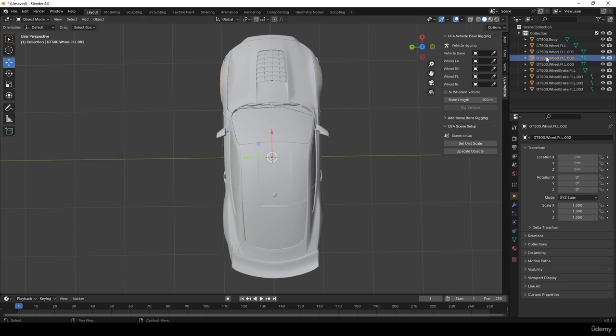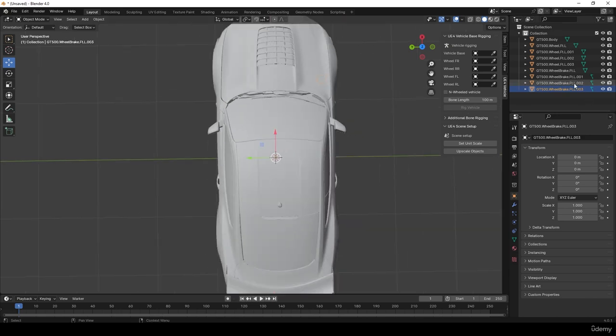So now this is the front left tire, and we have to collect it with the brake. Okay, this is the back left, this is the front left, and here, sorry, front left, which tire was front left? Okay, this one.